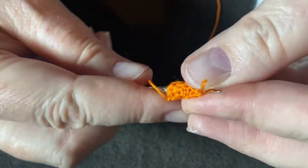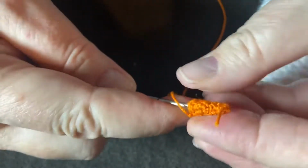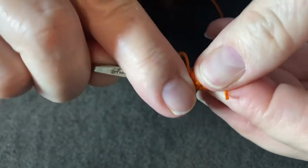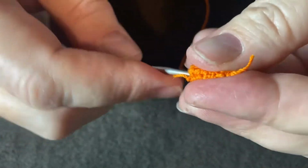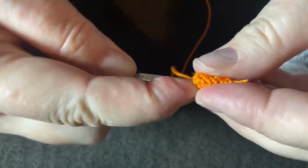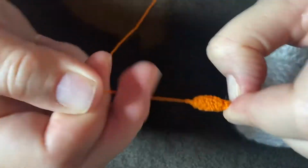Let's do it. You want to pull that end in to the center of the carrot so that you don't have a long string. I mean, unless you want the long string. And then stitch it on. It's easier to do this before you stitch it on. Believe me, I've tried both ways.